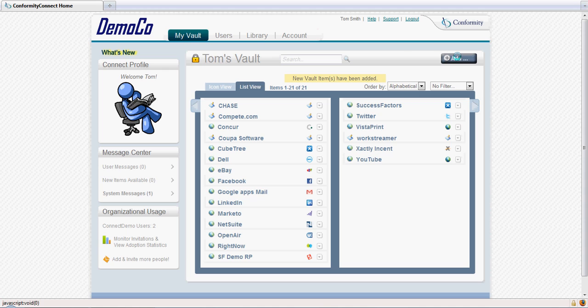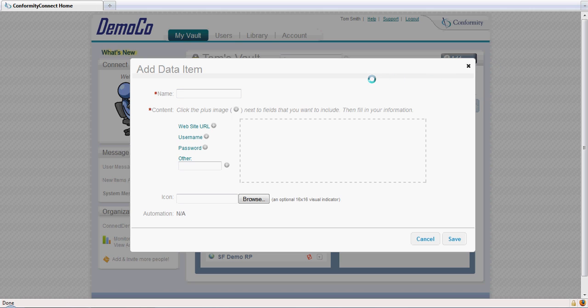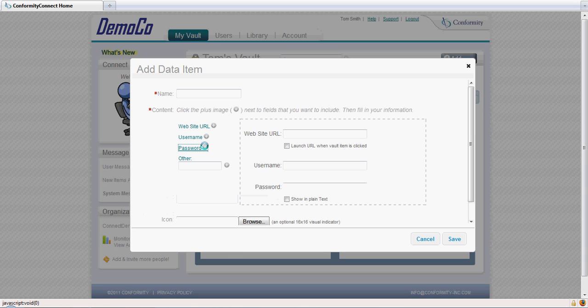Now the third thing we can do is add custom applications. And these generally take on two flavors, web login items and data items. Now, a data item simply stores information about that application, like the URL, the username, and password, as well as data associated with that application, like maybe a credit card number or a frequent flyer number or something like that. Now, the important thing to remember here is that data items are not automated. You can think of them as secure sticky notes, if you will, for your application data.